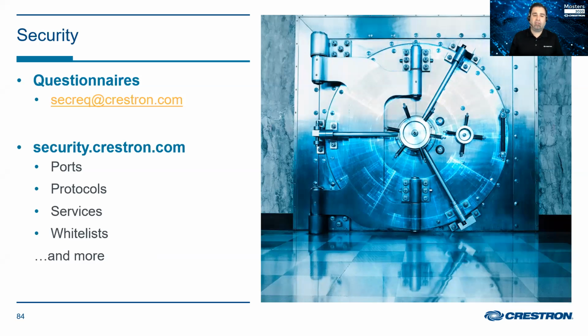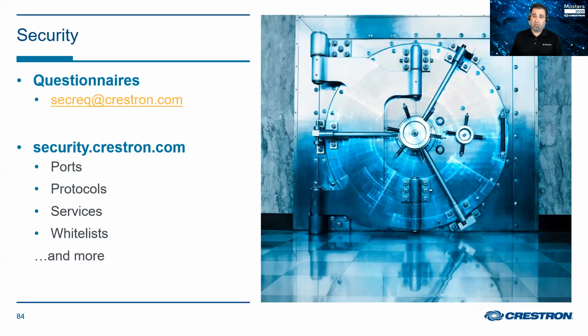That is going to answer a ton of questions for both Xio Cloud and Fusion. Okay, it's going to talk about what ports need to be open, what's talking in which direction, which protocols are being used, what services need to be available, outbound connections to servers if it's in the cloud, what needs to be whitelisted if we need to allow only certain outbound communications, and so much more. So start your search at security.crestron.com.